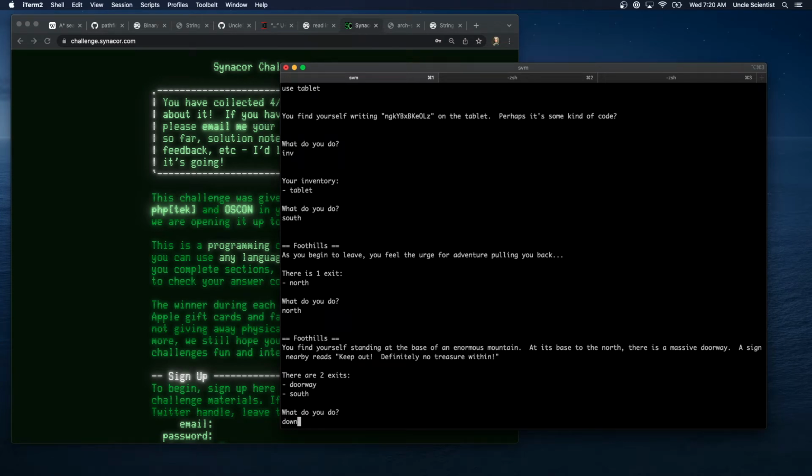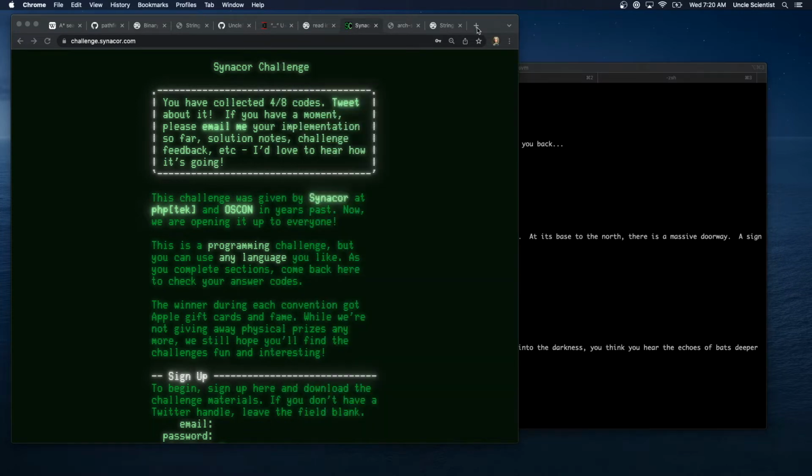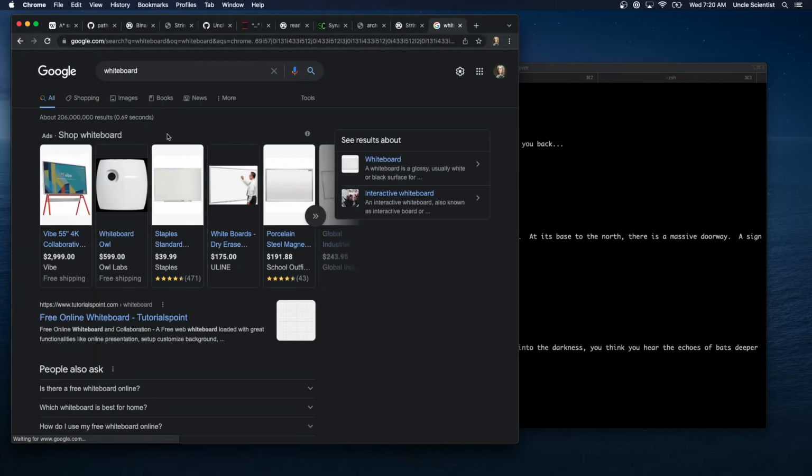I guess that's all what happens if you go south. So let's go doorway. This seems to be the mouth of a deep cave. As you peer north into the darkness, you think you hear echoes of bats deeper within. So I can go north and south. So do I need to start making a map now? There's some sort of whiteboard online thing, right?